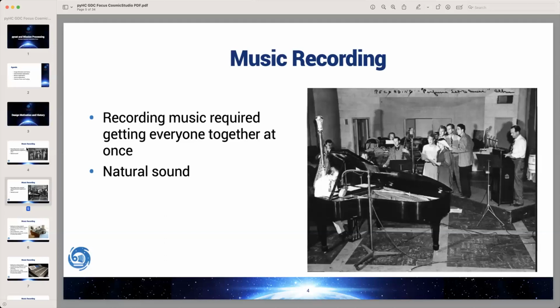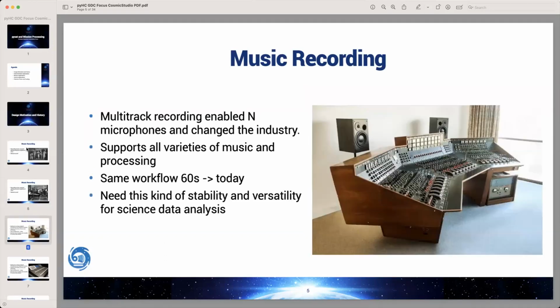And if somebody messes up, you've got to redo the recording. So the music industry was fundamentally changed when multi-track recording came along, which enabled close miking, or one microphone per musician, and it changed the industry. You could have a drummer in New York lay down the drum track, and then a guitarist in LA lays down the guitar, followed by a vocalist who does lead vocals and the backup vocals and the harmonies. So you completely shifted the place and the time.